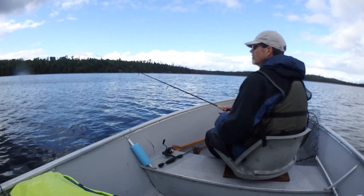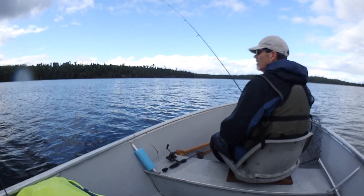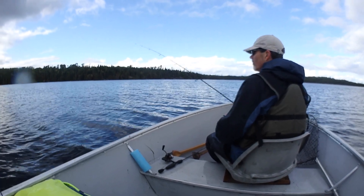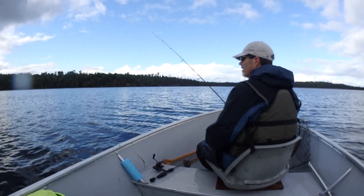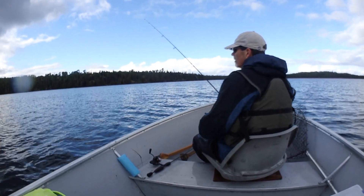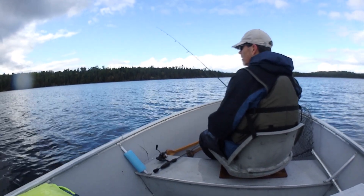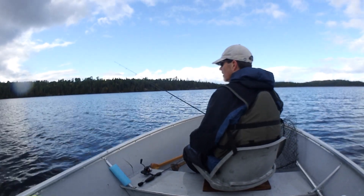Just long casts, and it's only seven to ten feet deep where we're fishing — just working it back to the boat slowly. It's the third week of September right now. We have 55 Fahrenheit water temperature on the graph. Up in this region three or four days ago there was apparently the first snowfall of the year. I don't think turnover has happened yet because we're still getting them in seven to nine feet of water — usually post-turnover they're down deeper.